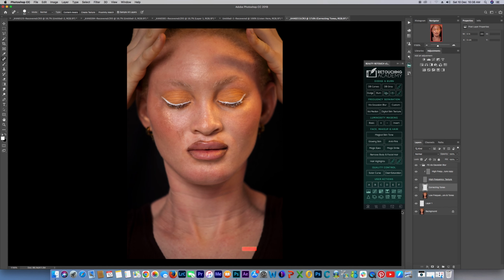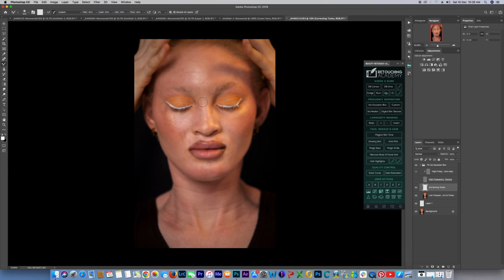Okay, so the next thing I do is I hide my high frequency because I'm working on correcting the tones. Then up here, sorry, I have to change to the mixer brush up here. I have to check my sample layers, my foreground on white and my background on black. Right, so I zoom out a bit.